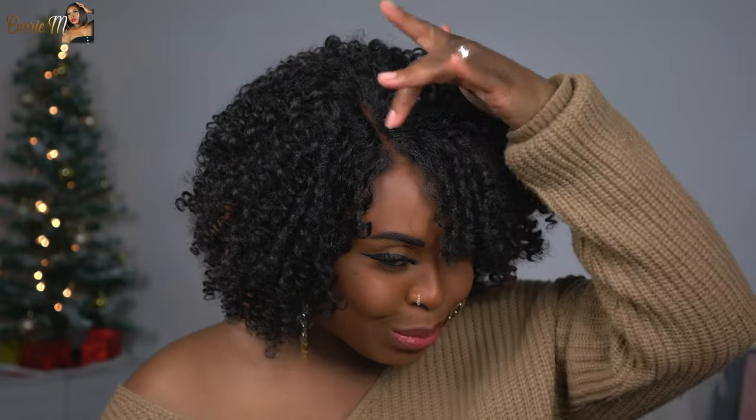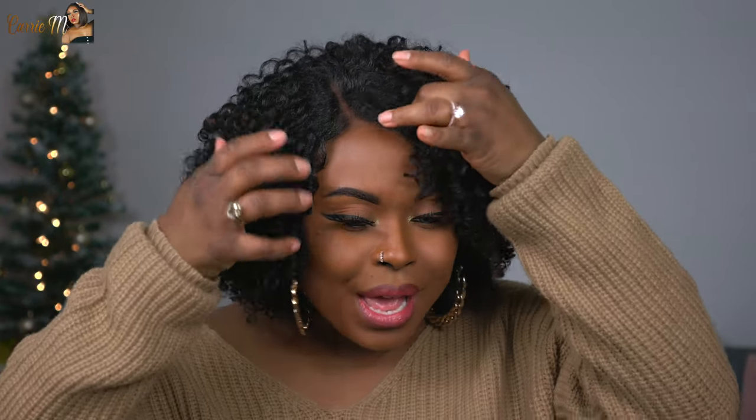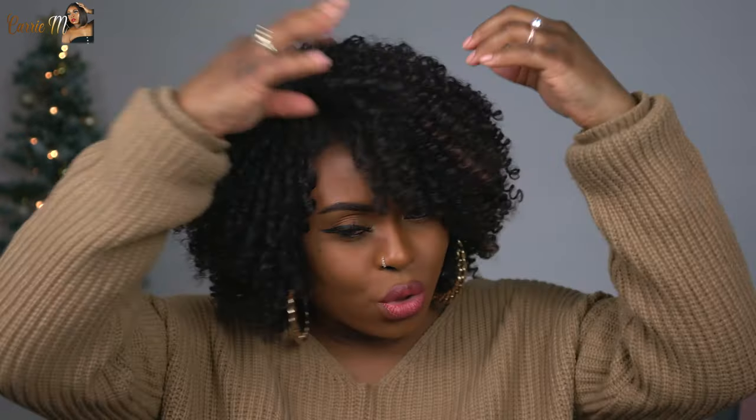And it's definitely a plop and go, in my opinion, because literally all you have to do is put some powder in that part. I was being a little bit extra when I added the tint spray to the part. I don't feel like it really needed it, especially because it's a lace front unit, but all this hair is so curly and so big, you can't even see the hairline, to be honest with you. So if you just add a little powder to that part, you'll be fine, girl. You can even do a style. I didn't trim that part, so that's not gonna cooperate. But you could even do a style, because I like it like this too, where you even cover the part up.